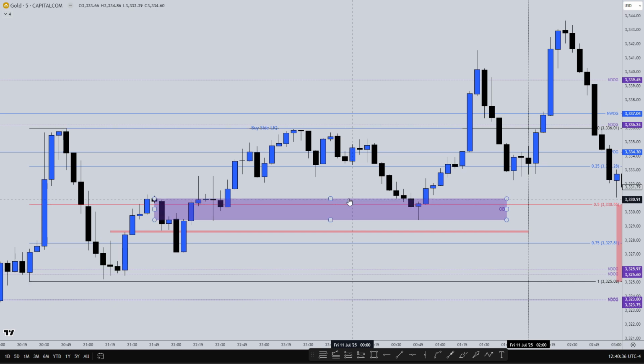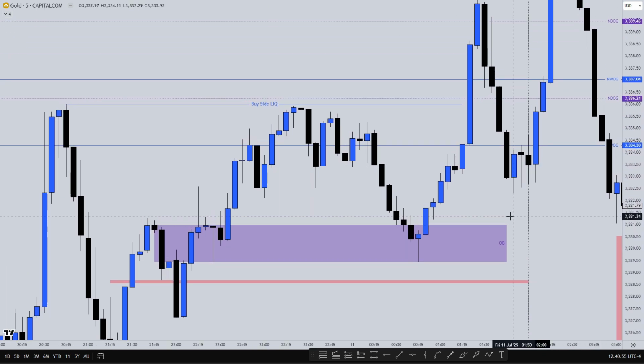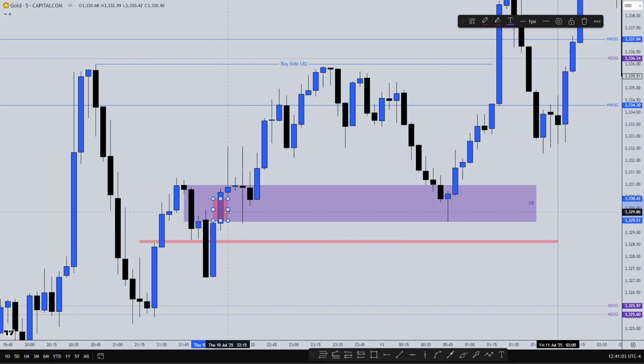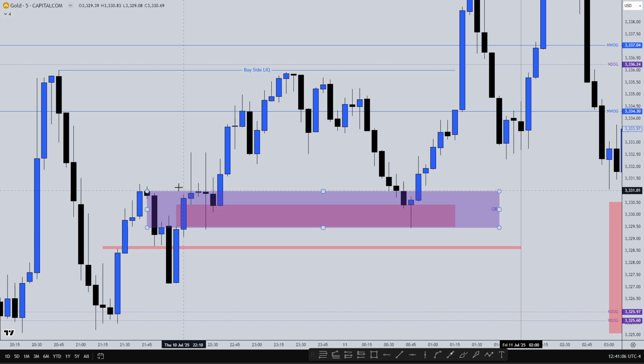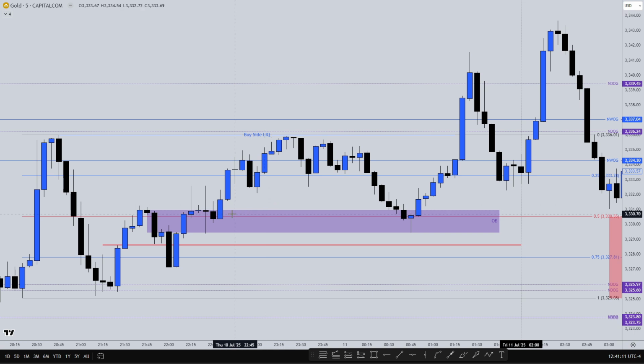So this is the order block on the 15-minute time frame. And we need to look for a discount area to buy, right? On the lower time frame, we are now on the 5-minute time frame. I will take this so we can see the price more clearly. So you see here inside the order block, there is a fair value gap, which is under the 0.5 level on the Fibonacci. You can see it here under it.